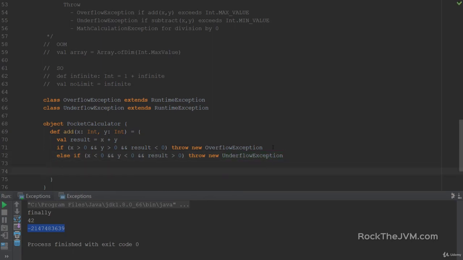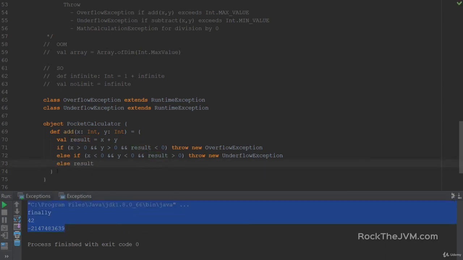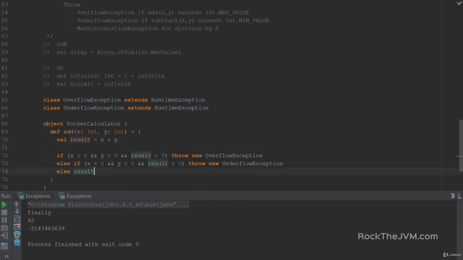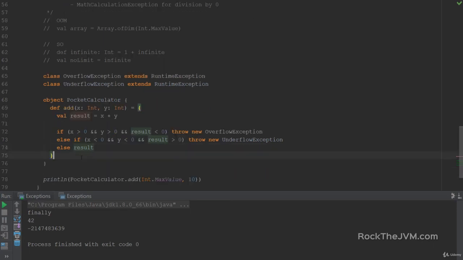Otherwise, we'll just return result. Let's put this in an else clause. So the code flow will not complete. If the overflow or underflow happens, then we're going to throw these exceptions and the program will crash.